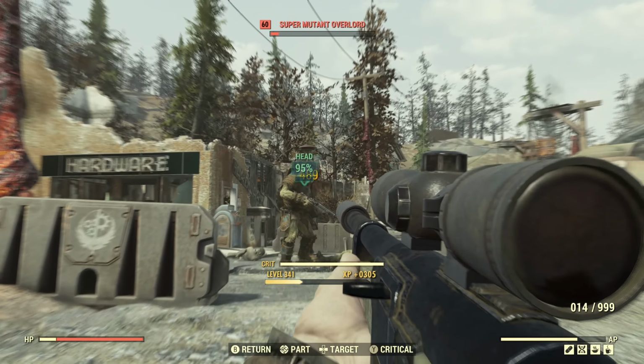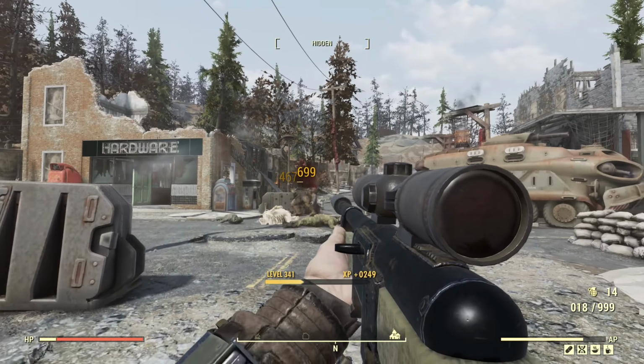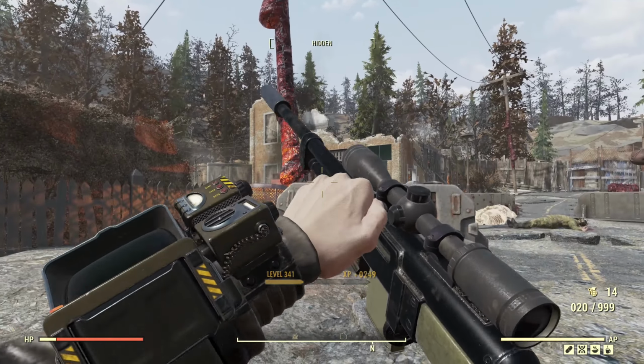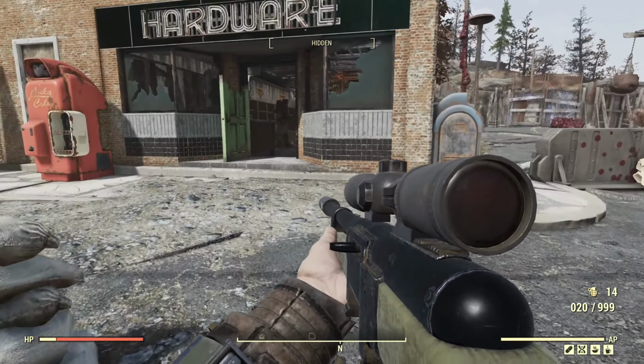The nice thing about this is, single shot weapons do tend to be a little wonky in terms of VATS hits. So you can get off those shots. If you get a miss, you can just follow it right up with another shot right away.